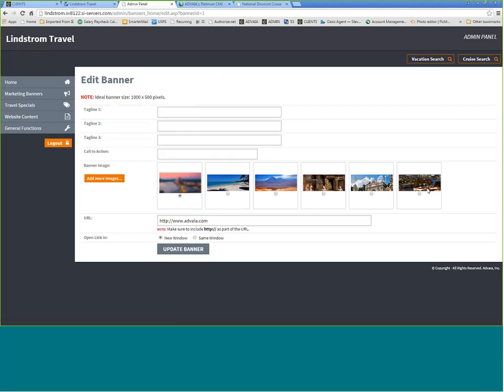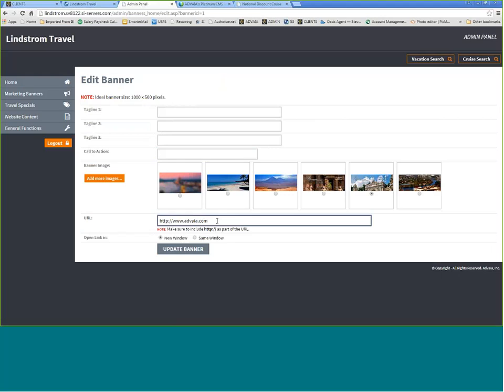I want to promote one of my banner ads that has the copy over the top that I received from a supplier. So in this case, when the copy is over the top, you don't need to fill in any of this information. Just leave it blank. Otherwise, whatever copy you put over here will superimpose over the top of the image that has their copy on it. So if it's coming from a supplier and it already has copy over the top of the image, please do not fill in these. Otherwise, you're going to be overriding and putting words over what they've already done.